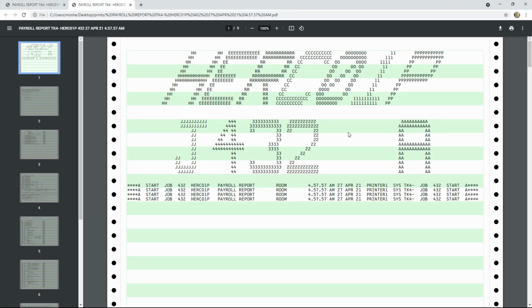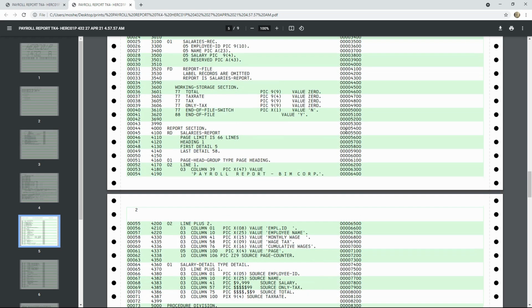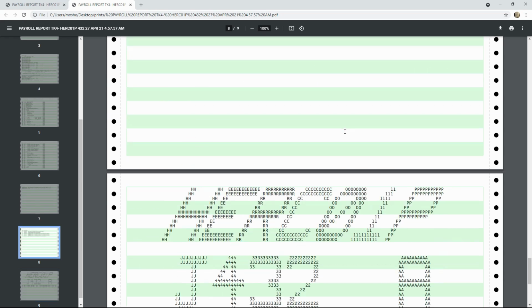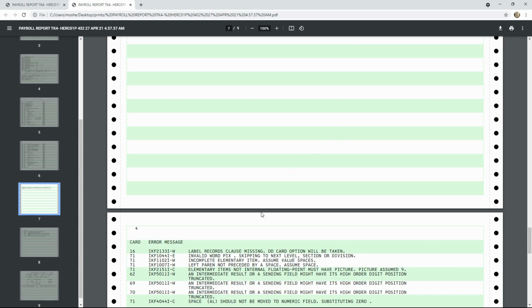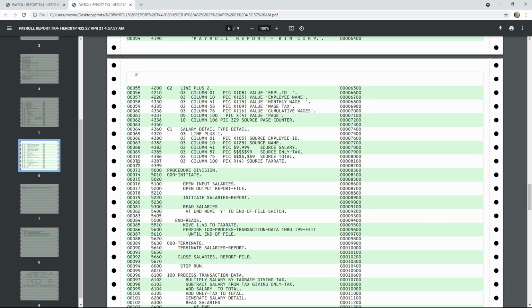Okay, new listing has arrived. Nope, it didn't calculate. There's something wrong somewhere. Yeah, space should not be moved to numeric field, substituting 0. So it's not happy at 71, which is this one.